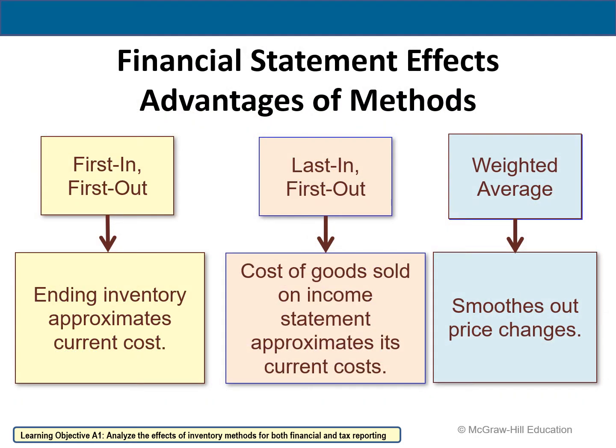All right, so all four costing methods are acceptable, but the company has to pick one, and then they have to disclose which one they're using in their financial statements or the notes to their financial statements. So FIFO would report an amount to inventory on the balance sheet that does approximate its current cost, and it also mimics the actual flow of goods for most businesses. LIFO would report the cost of goods sold on the income statement that approximates current cost. And it also better matches current costs with revenues in comparing gross profit. And then weighted average just smooths out the price changes of your inventory. Okay.